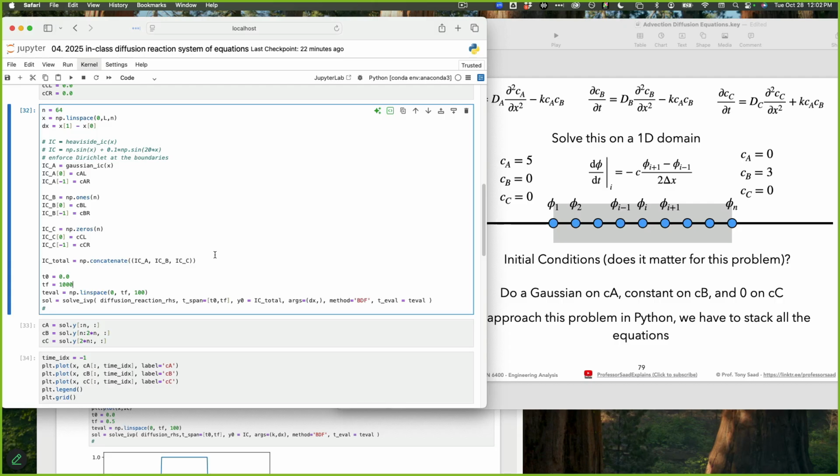Okay, so if you're modeling a system in your research and you end up with a diffusion advection system of equations, well, you can come back to this lecture and do it this way. This is a robust approach, okay? Thanks to this Solve IVP. What is going on inside Solve IVP is nothing short of a miracle, frankly. Let me put it this way, if we didn't have Solve IVP, I would not be teaching you how to solve partial differential equations numerically. I wouldn't.